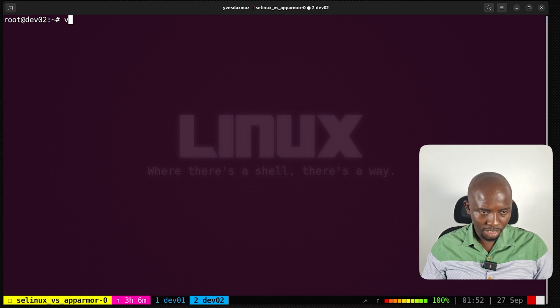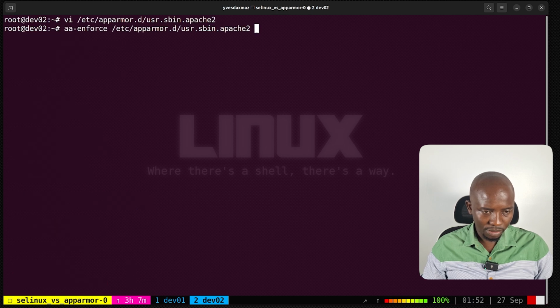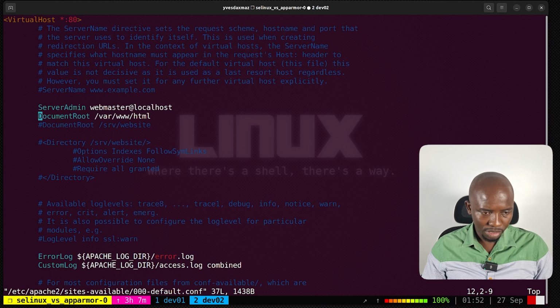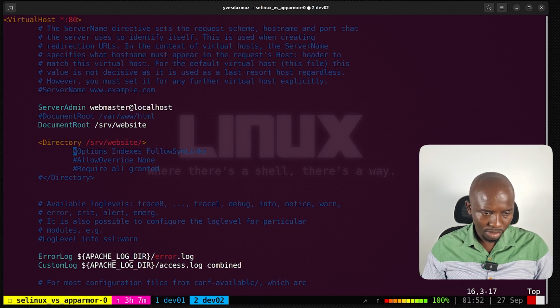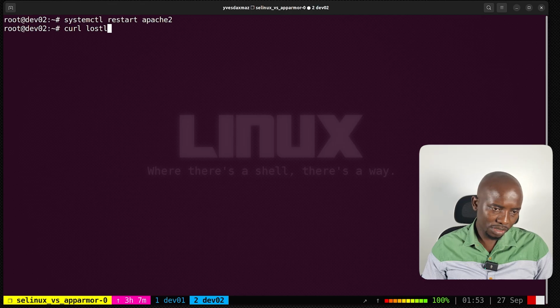But if we change it, in etc apparmor.d usr sbin apache2, no, not this one, but the website file, which is vi etc apache sites-available 000, and uncomment this one, and uncomment this one, and do aa-enforce. No, not aa-enforce, but Apache restart, curl localhost.